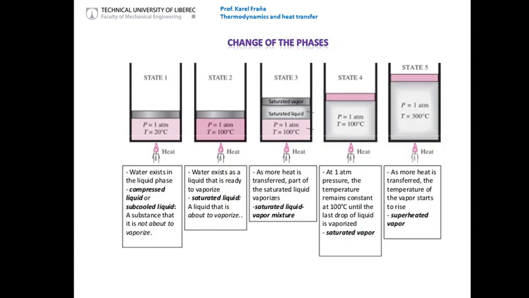This is nothing else than a description of all 5 states which I have just described. We started from state 1, the initial point given by the temperature of 20 degrees Celsius. We supply the heat and increase the temperature up to 100 degrees Celsius. At this temperature, the boiling process starts. During the boiling process, we evaporate the saturated liquid into saturated gas until we have only gas in the mixture.